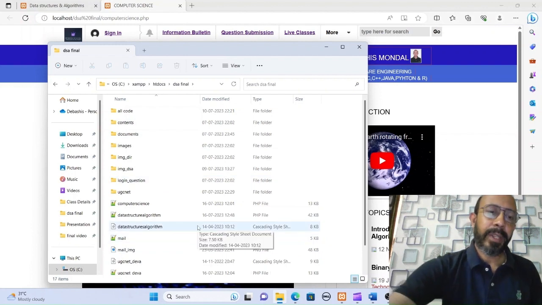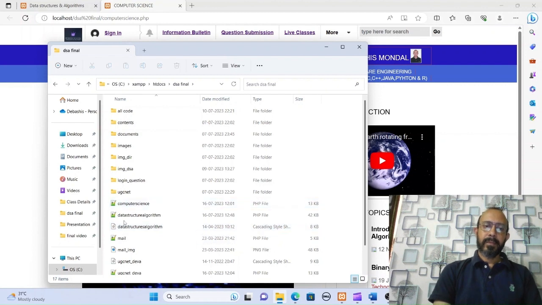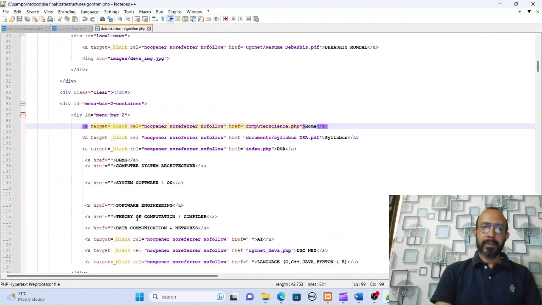Now I am going to open the PHP code, data structure and algorithms, in Notepad++. So Notepad++ and data structure algorithm dot php are also brought into main memory.